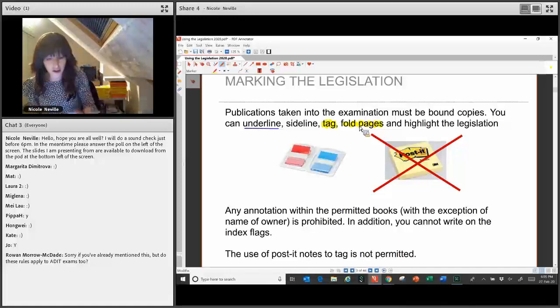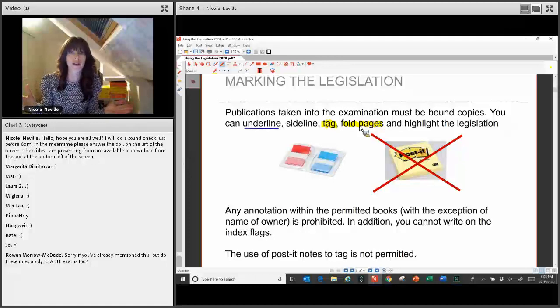The other thing that you can do is highlight the legislation. And of course, you can use a whole range of colours. And I know now, and I've seen my students in the classroom have got a whole range of pastel colours because the paper's quite thin. So you can really enjoy yourself highlighting in colours. And I'll talk to you about that later on.